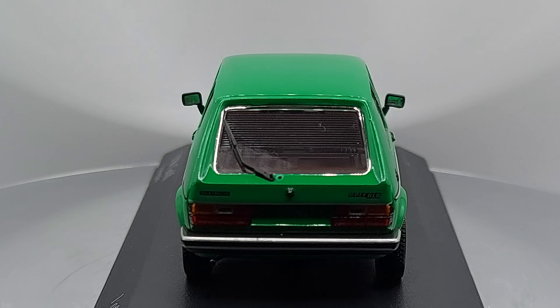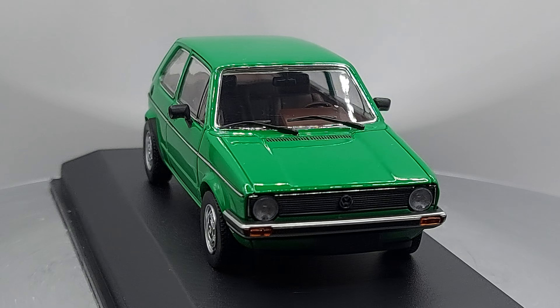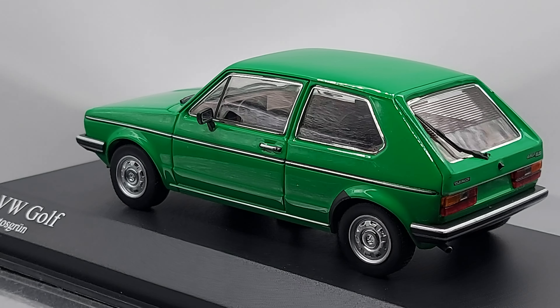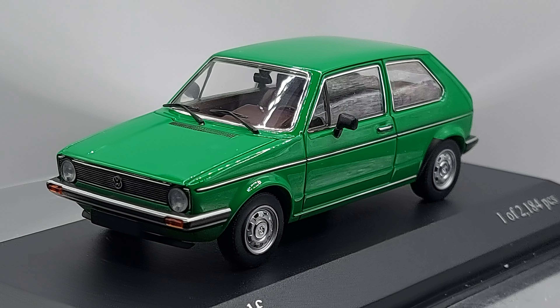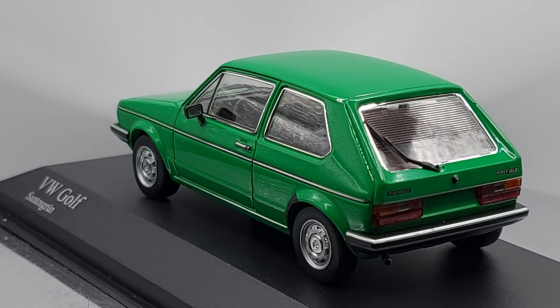It was the car for young kids going to college, first-time drivers, or the mother who wants to go to the supermarket every Tuesday and Friday and just needs a car that goes from point A to point B. That was the main purpose back then, but you could use it for anything. Any car with an engine and four wheels that runs well — you could travel wherever you want. That was the most common denominator of a person buying these cars, but they were such a cute car.